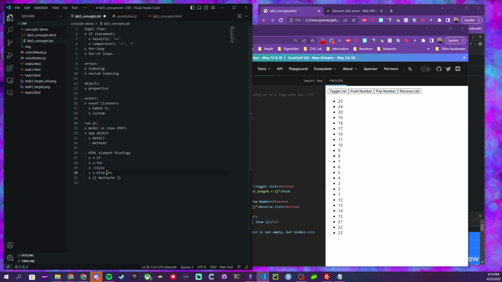So, for example, with an image, you can actually bind the source. When you do an image, it's something like, open this specific image from this specific location. Well, when you define that location, it's a string. In this case, you could bind that string to be built by some JavaScript as opposed to just being hard-coded.